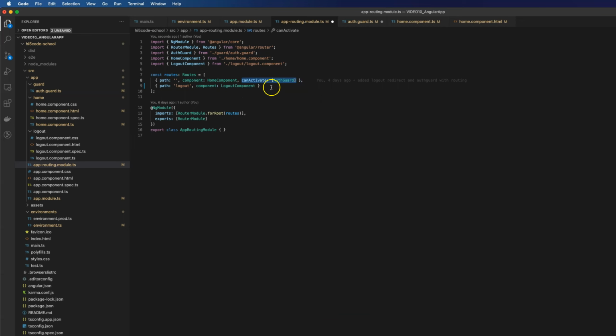Because when the user finishes his login session, he should see this logout page. If the logout page is also protected, what will happen when the user logs out and the page is redirected to this logout component? When it is protected, the redirection will again go back to the login page, and this should not happen in a user flow. So I will not protect this page by adding this thing over here.